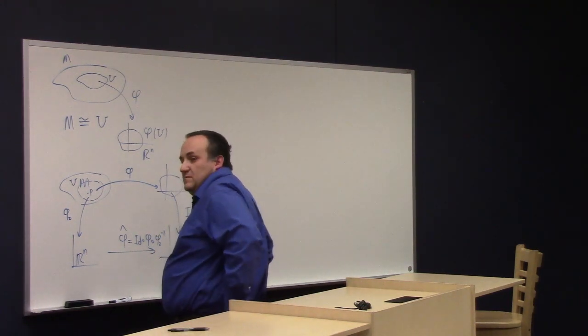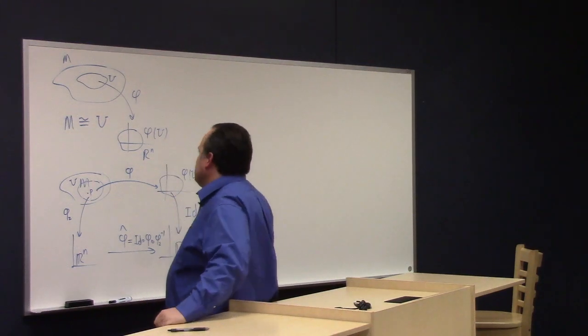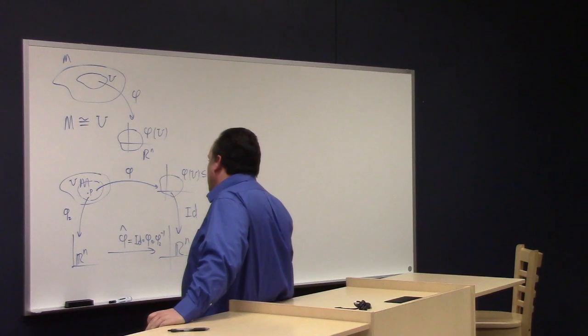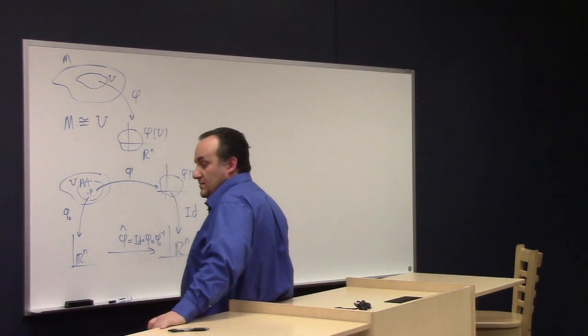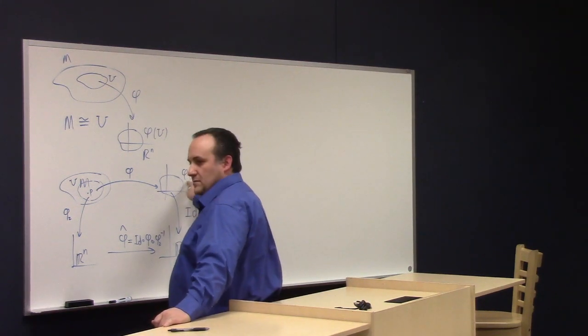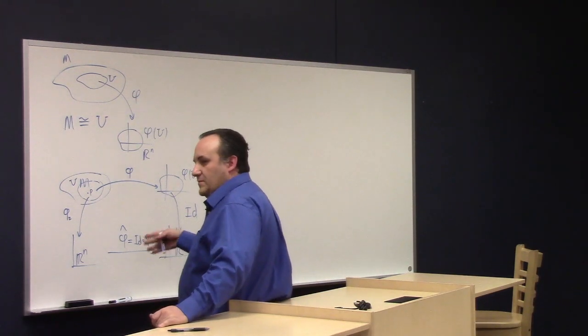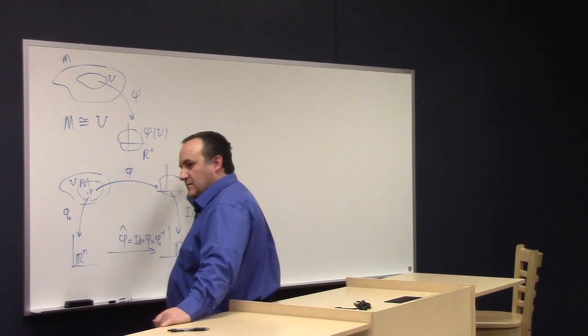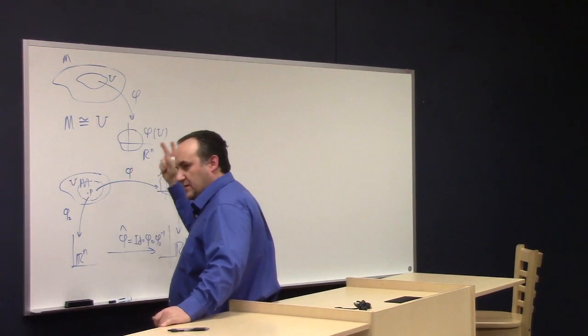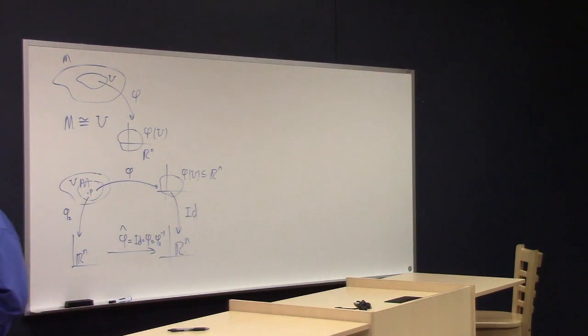My bad. What's that? You said every open chart in a manifold is diffeomorphic? Well, what I'm trying to say is every chart in a manifold without boundary is a diffeomorphism to Rn. I guess what I've proved here is it's a diffeomorphism to phi of U. But there are other theorems that say that if you have an open subset of Rn, that itself is diffeomorphic to a ball, which is then diffeomorphic to all of Rn. It's not quite what I was trying to prove.